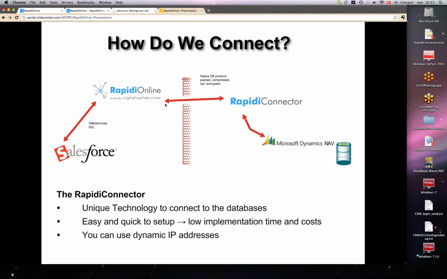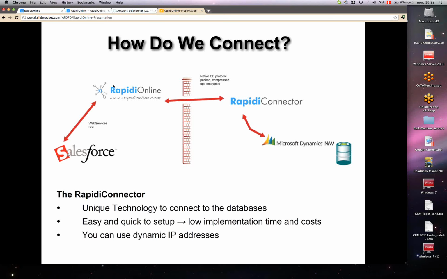So yeah, the two-way arrow here is a bit misleading, so to say, but data is flowing in both directions. But the connection itself will only go in the outbound direction. Typically, you don't have to open up your firewall or anything. We only need one port in the outbound direction.